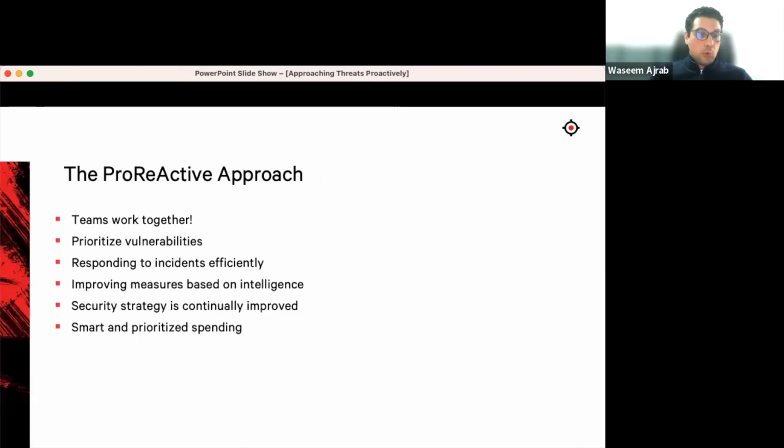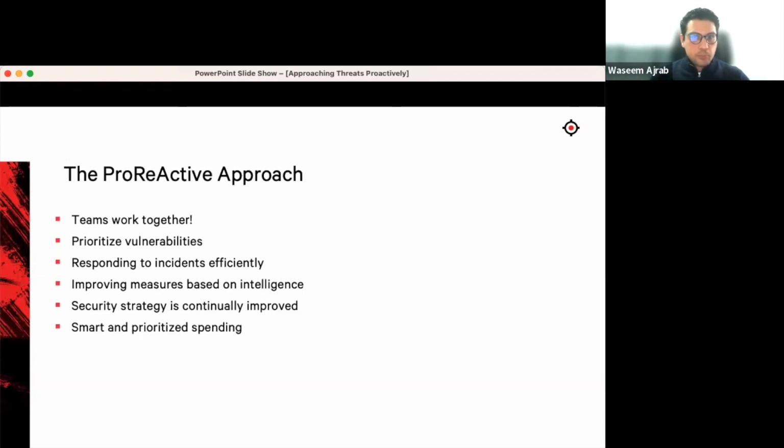And we are improving our measures based on the intelligence that we are getting. Yes, we have threat hunting, we are leveraging IOCs, we are leveraging intel that is coming from outside. So our entire threat landscape is based on the intelligence that we have for the entire architecture. And then the strategy is being continually improved, addressing your niche areas like SAP. What do you do with proprietary systems, or what do you do with the network? What do you do with data flows?